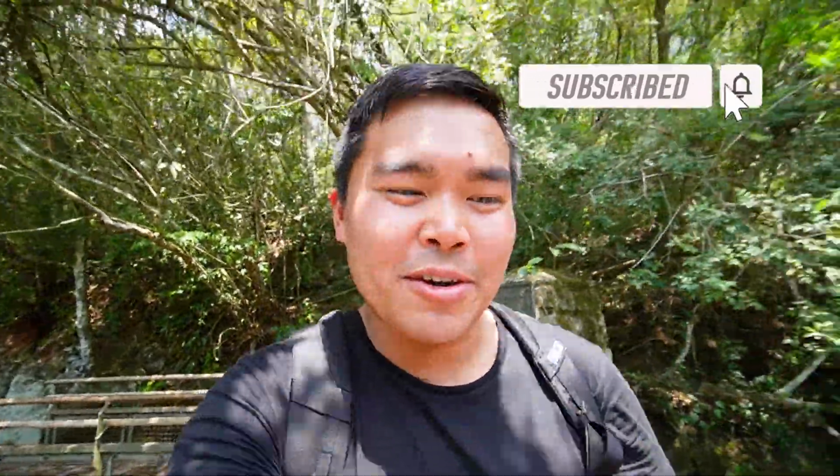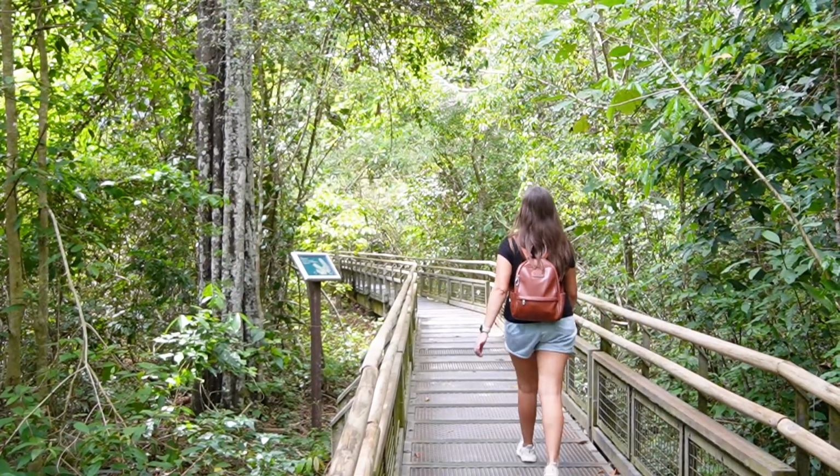Because Iguazu Falls is so wide, you can't just see it from one vantage point. So when you come here, you'll get a lot of different options to see many different parts of Iguazu Falls. Earlier we were at the Devil's Throat, and that's a great way to see one of the biggest parts of the falls. But another way to do it is to take a walk along these other circuits that are in the area. Right now we're on the lower circuit, and that's going to take us to a couple different viewpoints. And then later on, we're going to try out the upper circuit as well.